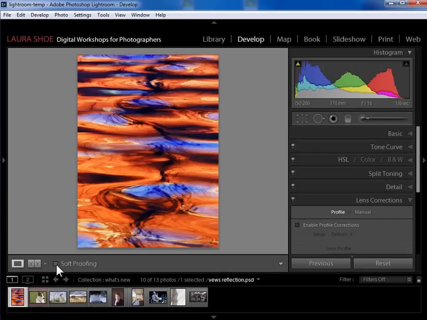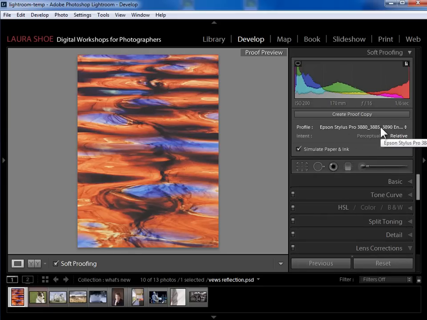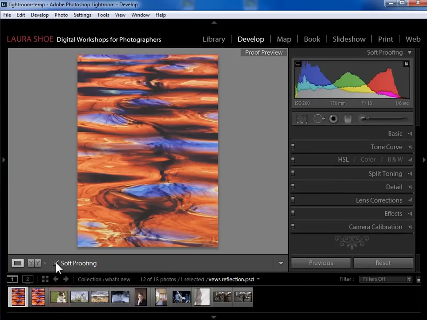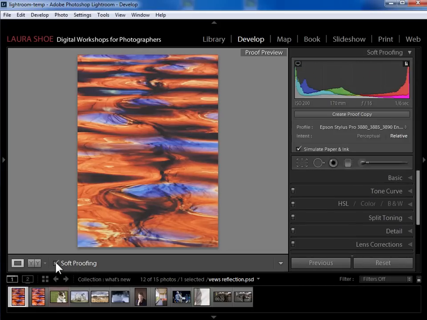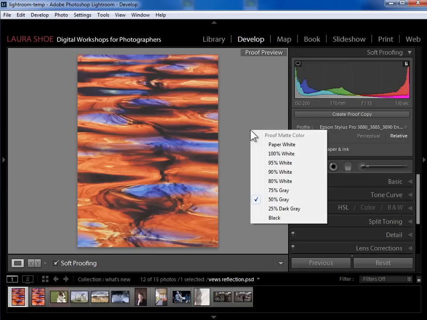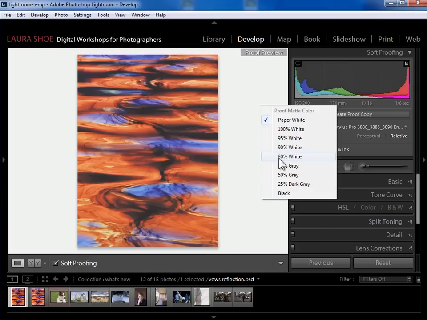What we would do is turn on soft proofing here at the bottom, and we get a new options box here. First, I can set my printer profile or my color space here. Let's say I'm printing to my printer with enhanced matte paper. Once I set the profile or the color space, I can come over and turn the checkbox on and off for soft proofing to see how my photo changes, so I can see it becoming more muted. I can also right-click on the background here and change the background color. So if I'm planning to matte this photo, it might be more appropriate to view it against a white background. I'm going to right-click now and change it back to 50% gray.